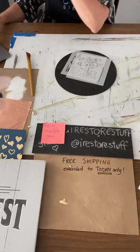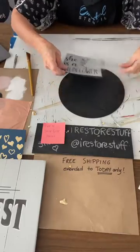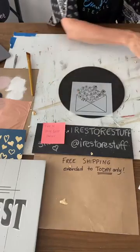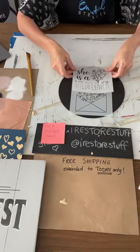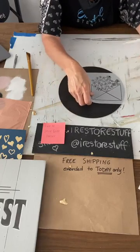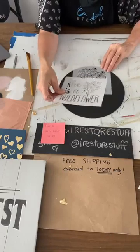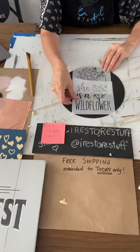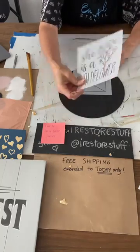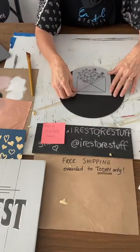Thank you guys. Yeah, I think the gold leaf goes great with that bee set. But I wanted to do a gold envelope. I just thought this would be cute with a gold envelope, and she is a wildflower. What was I thinking with this? Maybe I was thinking of that. She is a wildflower. I don't know what I was thinking. Maybe up here I was going to go wildflower, and then she is along here. So we'll see how far we get with that. Really would love to do this gold leaf idea though.